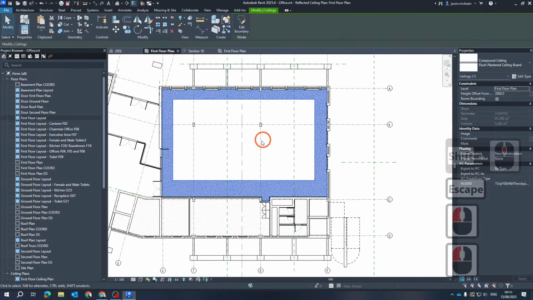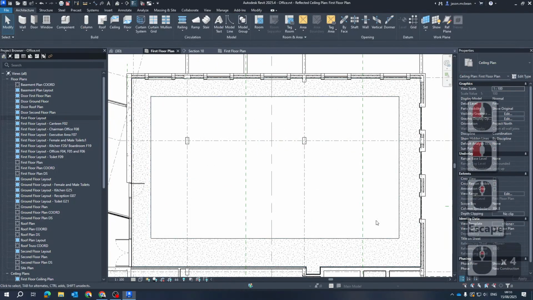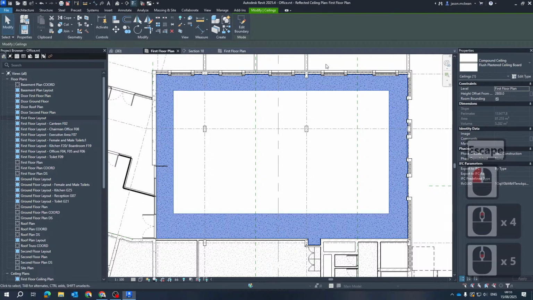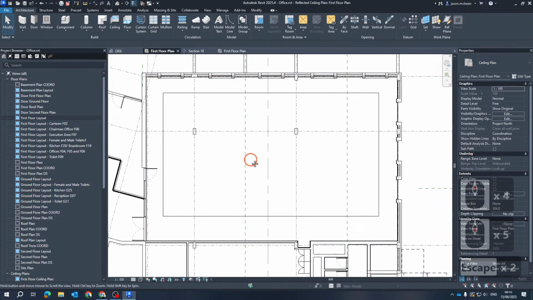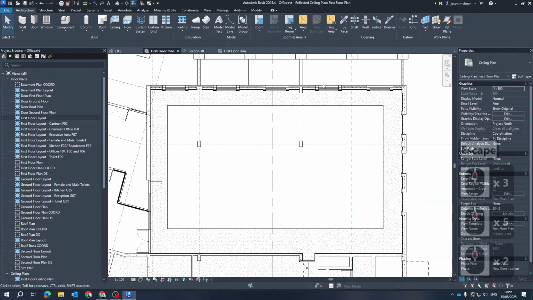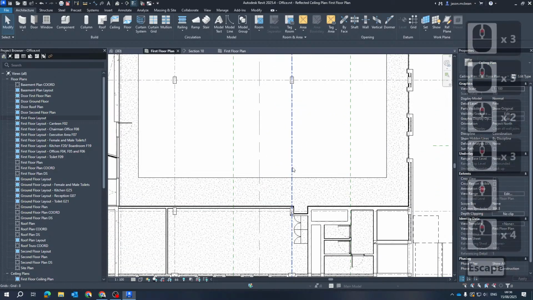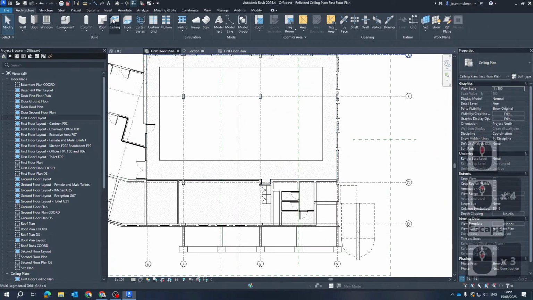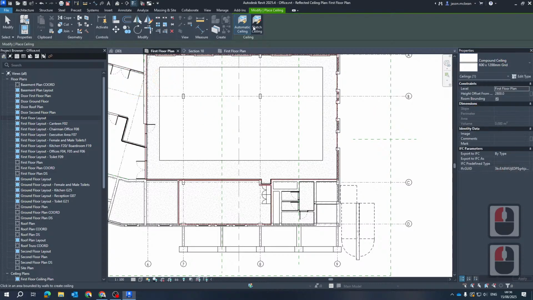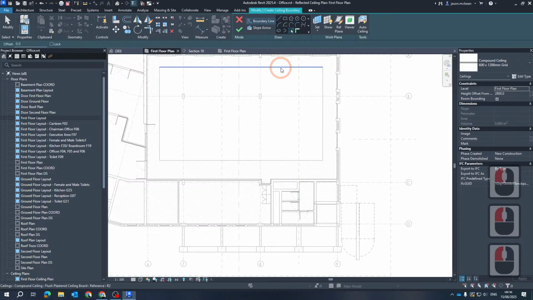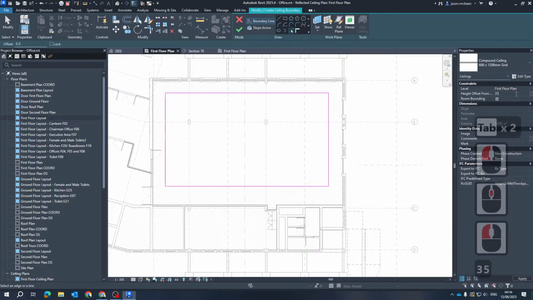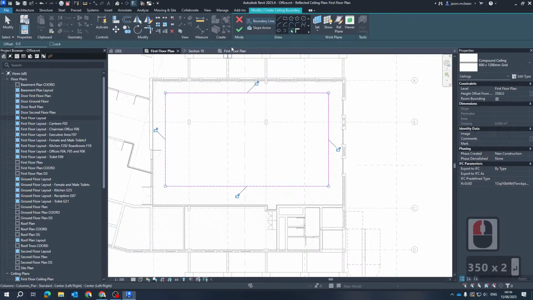So if we go back to our ceiling plan again, I'm going to put a new grid system that will sit within this grid system. So a flush plastered ceiling is very easy to use against these facades that have a lot of detail. But your grid system you want to try and keep in a grid, typically. You can make the grid system work around a complex, it's just a lot more work, and it's not the preferred method. So if I go to ceilings again, I'm going to pick a 600 by 600 grid ceiling or a 1200 by 1200 grid, it doesn't matter. By sketch, I'm going to use a pick line tool and press tab once or twice, because I had a ceiling in there already. This ceiling I'm going to make slightly higher. And I'm going to say finish.